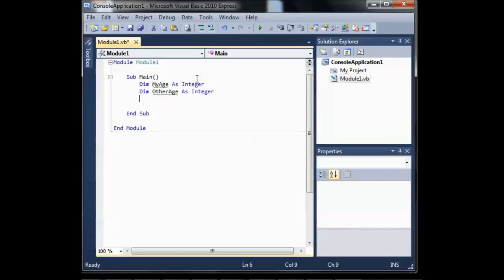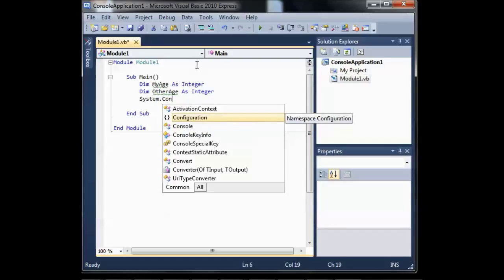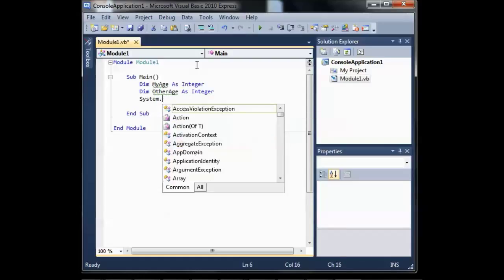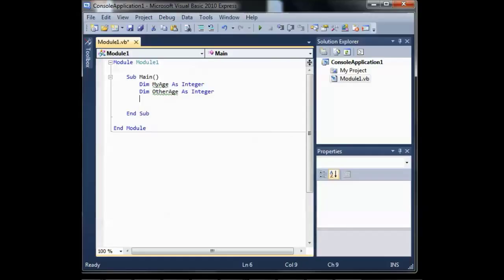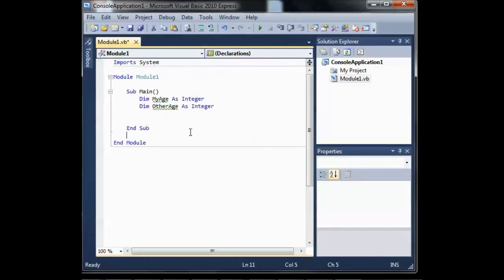So now I'm going to write line. Now I can write here System.Console. But you know what? I've got a lot of statements that are going to start with system. So instead of writing system up there, I'm just going to import it at the beginning. I click enter, come up here, and go import. Choose imports. Now I'm going to add the system module. Here we go.